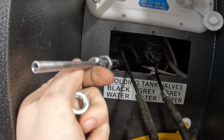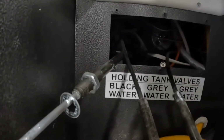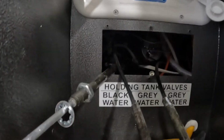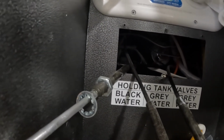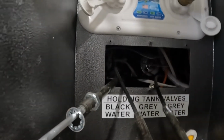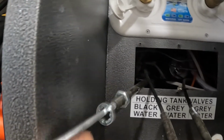And what I'll do is I'll actually cut the end of the cable off the valve so that I can just use this as a fish tape to pull the cable up through here, because back in there, see if I can get a little bit of light. How did my light die? Oh, great. But back here, there is quite a bit of stuff that you're going to be trying to fish around, and it's much easier to be able to pull it up with this cable.